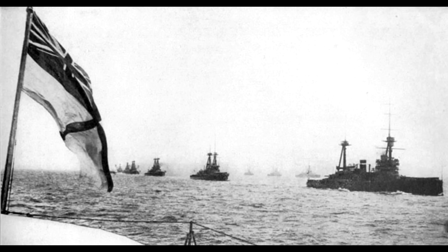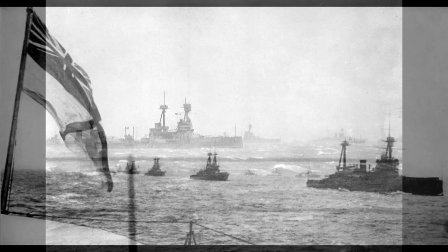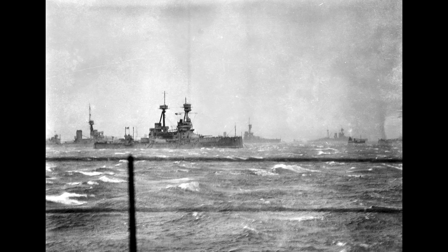One thing you might notice very quickly is that unlike the US fleet problems, where the entire exercise was looking at an overarching problem broken down into individual components decided well ahead of time and sent out to the combined forces, in the Royal Navy's case, whilst they did have big whole-fleet exercises, they also used individual fleets to conduct large exercises to investigate specific problems and issues. Sometimes the outcomes could be controversial or interesting enough that they were then taken offline and that specific battle might be re-fought on land in the form of literal tabletop war games. Today we're going to start off looking at the exercises and operations conducted by the Royal Navy in 1929.